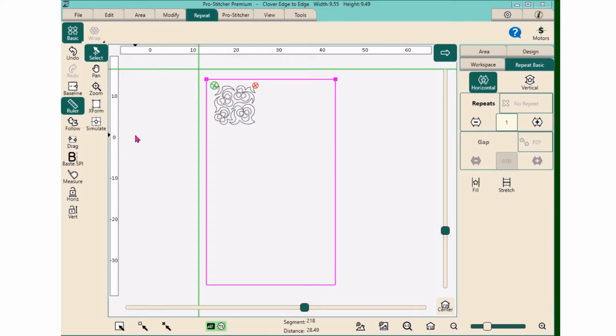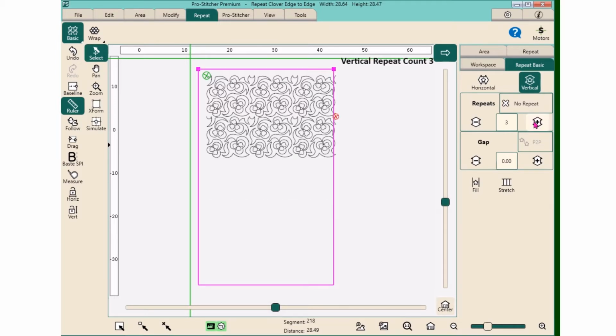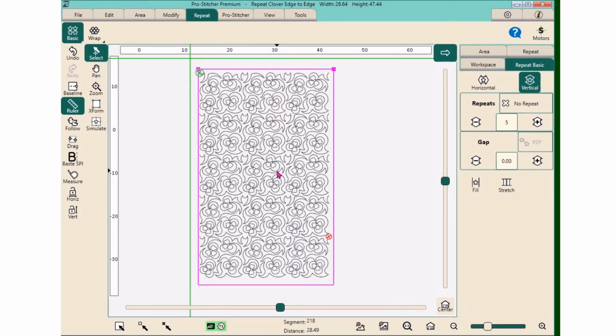Now we're going to look at using repeat in conjunction with an area. So as you can see on the screen at the moment, I have an area selected and I also have the design loaded. So I'm going to fill this area now with the design. We're in horizontal. I'm going to do 2, 3 repeats across, and I'm also going to do 1, 2, 3, 4, 5 repeats down. Now that's not quite filled that area, and if I take hold of it you can see it's not going to fill it no matter where I put it. So one of the options now is to stretch it both ways, and I'll show you another one shortly.